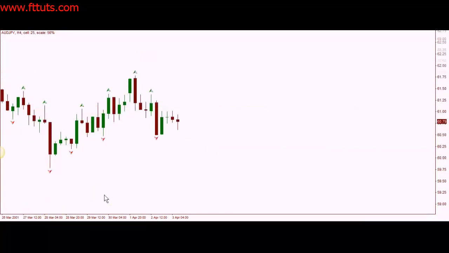Okay, so we're going to look at one of my favorite patterns, the 3 inside up, and I'm going to tell you and show you why in a few minutes. But just remember, all patterns fail. It's just about getting to see these patterns, because sometimes they'll put you in a high probability trade, and they work out well. But again, all things fail. There's nothing 100% foolproof with the market, because the market's going to do what it wants to do.